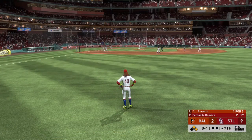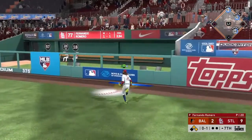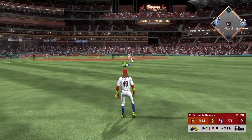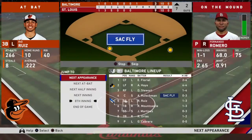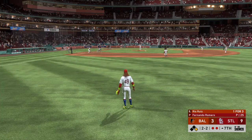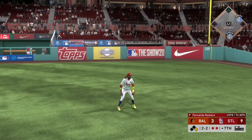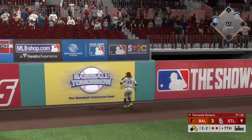Striding forward now, DJ Stewart is working on a one for three thus far. Has a look, now the pitch — there's a swing and a drive hit well out to right field. O'Neal is on the warning track as he hauls it in for a loud out number one. He'll advance 90 feet, putting runners at the corners now with one away. Rio Ruiz digs in — he's got a hit in three at-bats to this point. Here now the 2-2, and he turns on one, sending it high and deep to right. Going back is the right fielder, and that one is gone — on a two-strike count with two away in the inning.